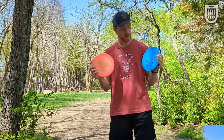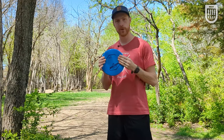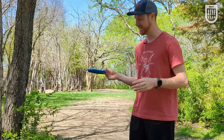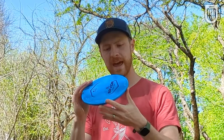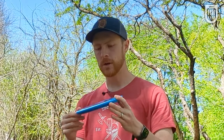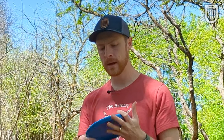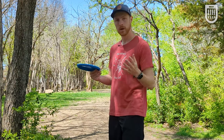The first thing I notice when comparing the Savior to the Zone — other than the fact that Royal Grand Plastic is just amazing in general — is that it's a little deeper than the Zone and it seems like it has a little bit sharper of an edge. Maybe closer to the way a Prodigy A2 feels with that sharper sort of edge, a little deeper, maybe like a harp-ish sort of thing. It feels like a deeper, sharper cousin of the Zone.